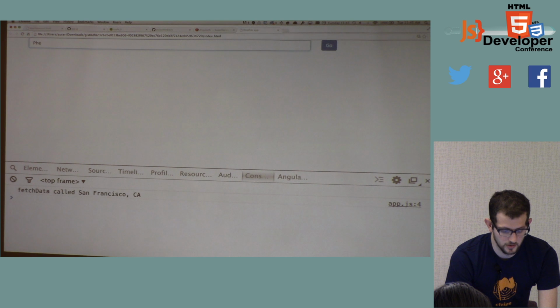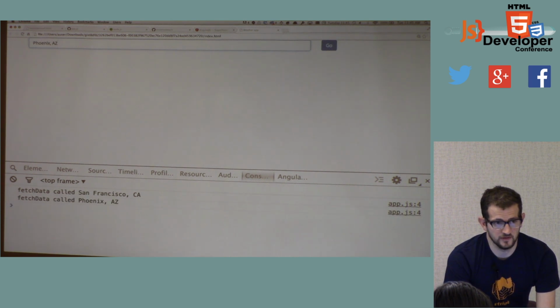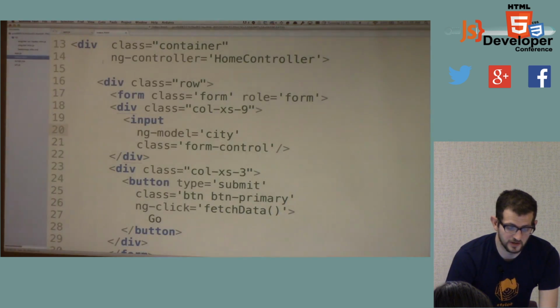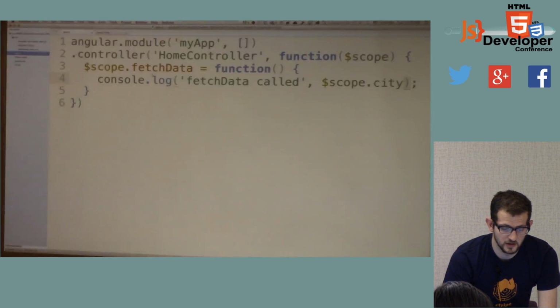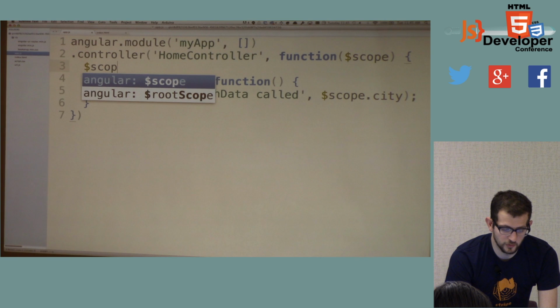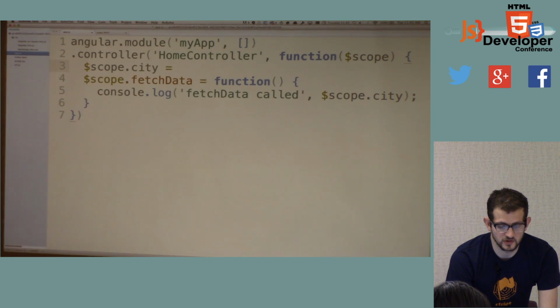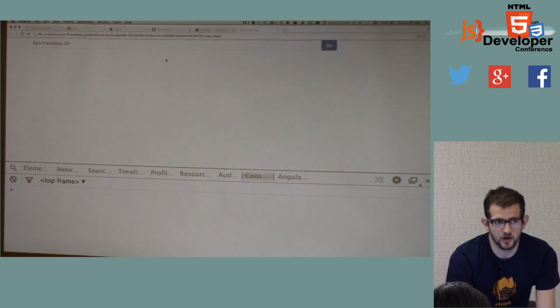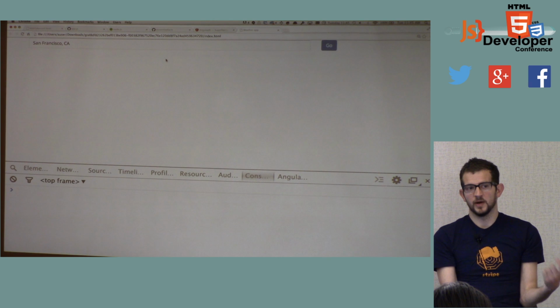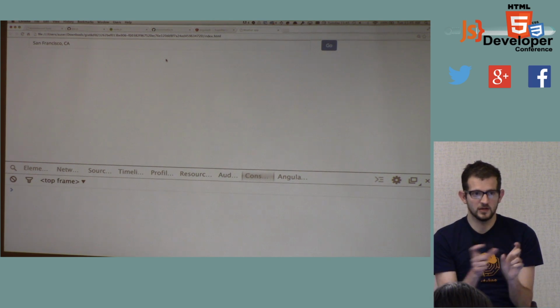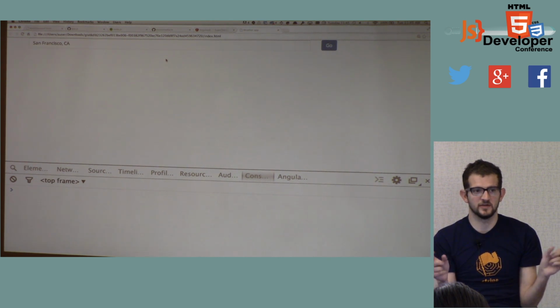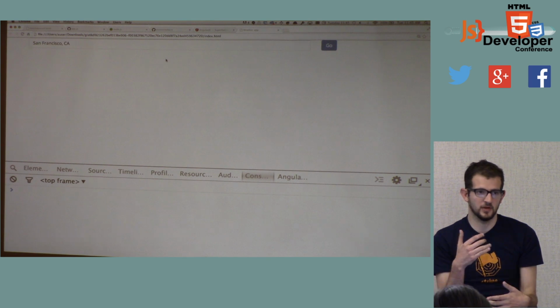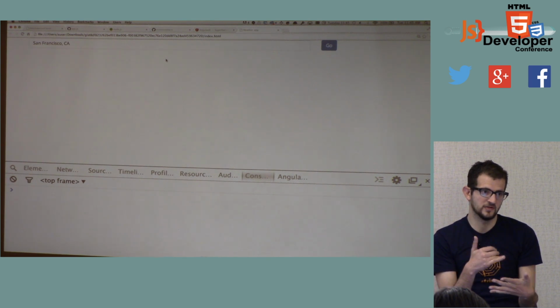Do we need to initialize the scope? We don't need to initialize it. It will initially be undefined. If you wanted to have a city, you would put that in the constructor function like that. So if you refresh the page, it'll already auto-populate as San Francisco. By the way, do you notice that? It's bidirectional. We set city equals San Francisco, and when I refresh the page, immediately the input field populated with the value of city, which is San Francisco.